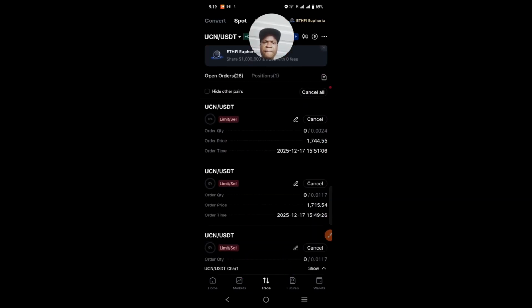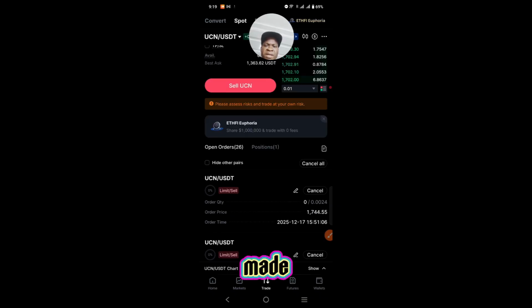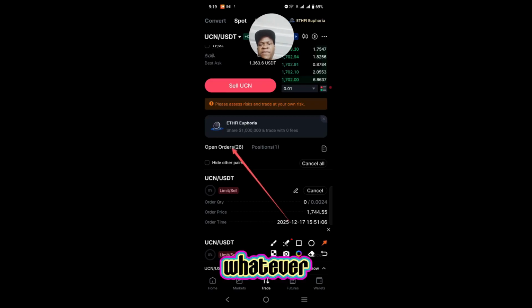Now, I think the robot just made one particular purchase, and that is why it was supposed to be showing 27. Whatever happens here, it takes about 30 minutes to reflect on the other platform, on the dashboard where we're coming from, right? So we saw 27 open orders, but here it is 26. So in 30 minutes it will reflect here. That is how it works with this robot trading. Now, that is by the way.